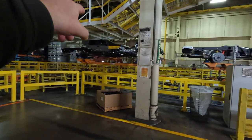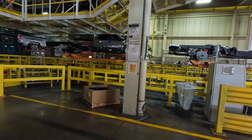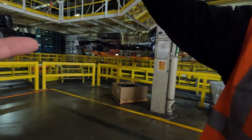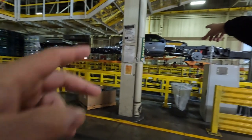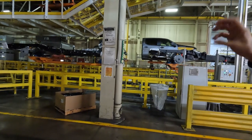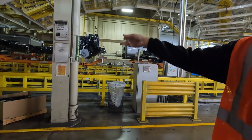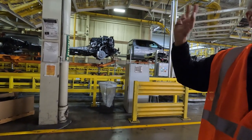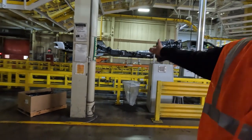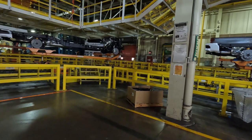Those cabs were in paint, they came out of paint. Before that they were in the body shop — body shop went to paint, came over to trim, and when it came over to trim it looked like that on the outside. The doors came off — front doors went somewhere else, left door to one side, right door to the other, rear door another place. Cab in another place, box in another place. And they all come together here. That all started roughly a mile ago in conveyor length.